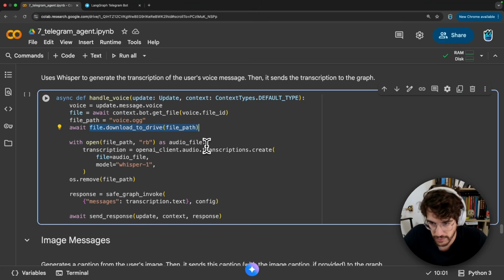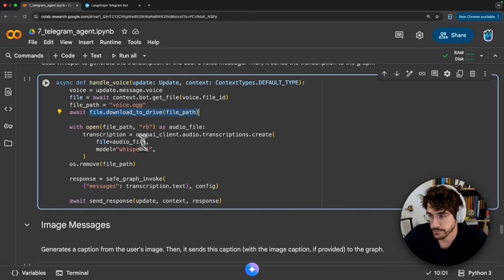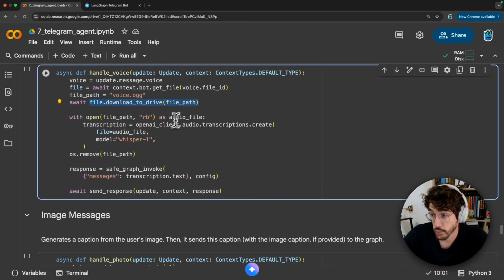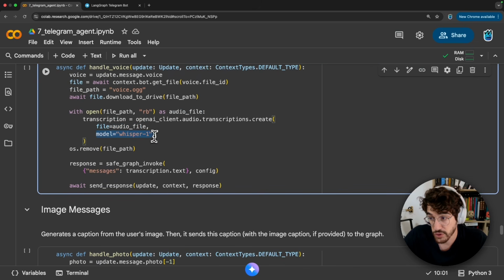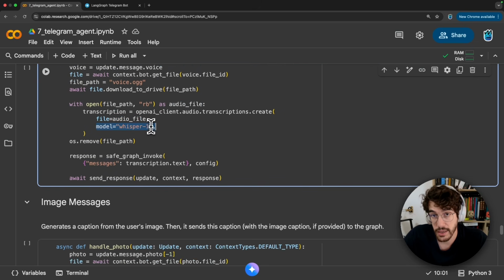But I will show you later how the voice note works. But yeah, you just need to use this code or something similar. After that, we are just going to generate the transcription by using the transcriptions create endpoint from the OpenAI client. We are just passing the audio file that we have just downloaded in the previous lines, and using Whisper 1 as our STT model.